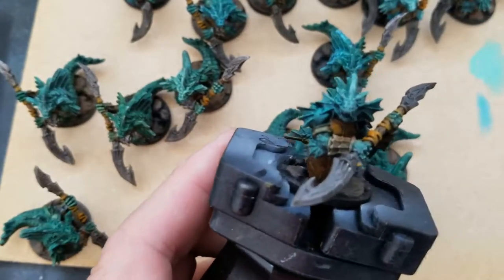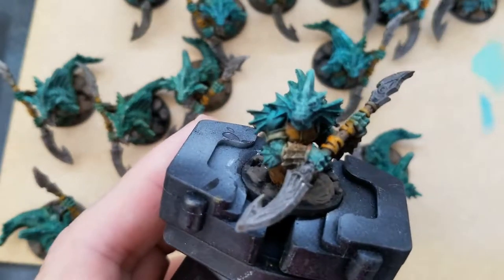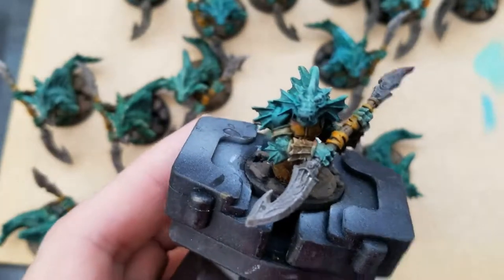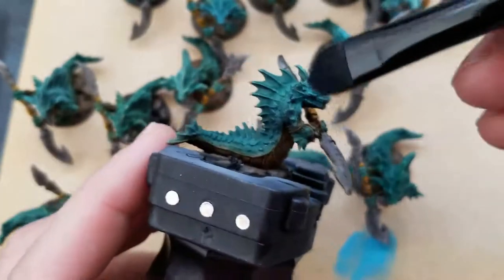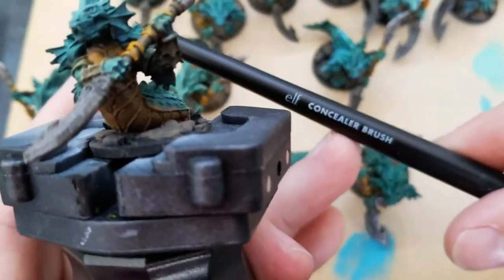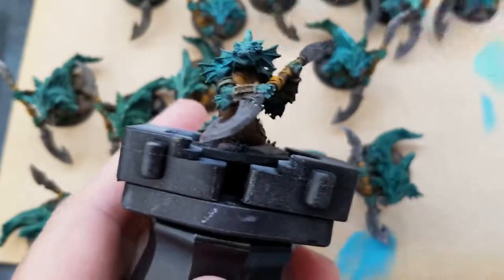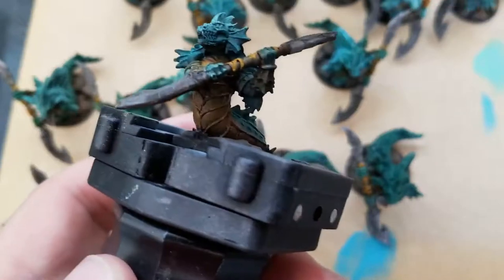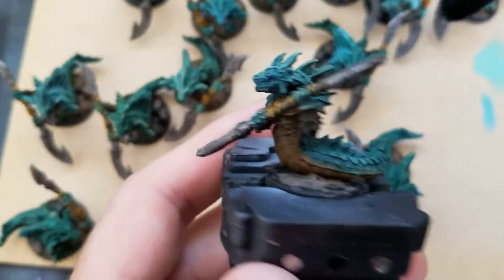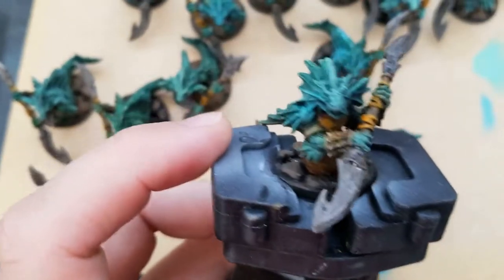You can see how it really just defines everything, all of the little ridges and scales in their face. But these makeup brushes are great. This is a makeup brush, super soft, doesn't pick up a lot of paint. Really good for dry brushing. Pretty easy to clean too. Doesn't hold paint very well. Yeah, you can see that.